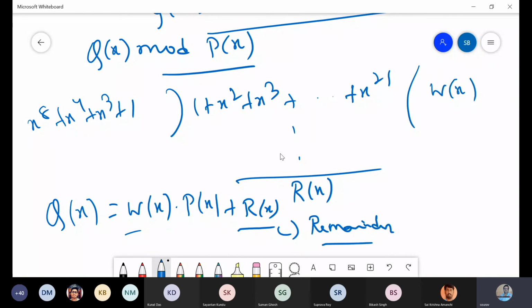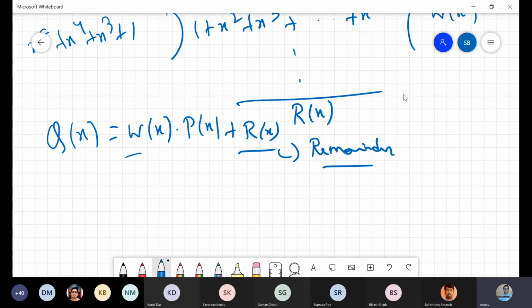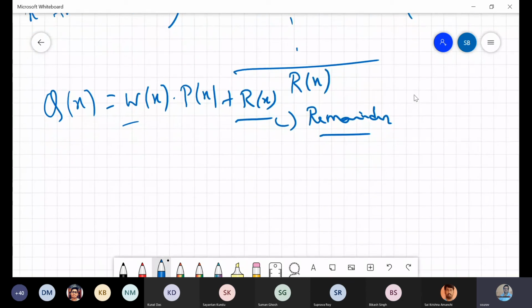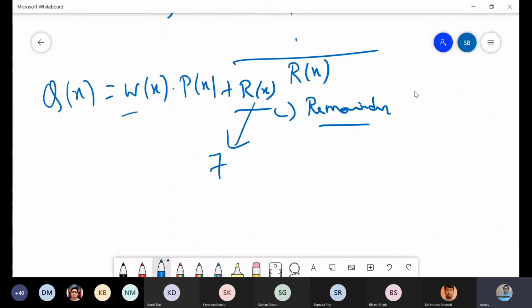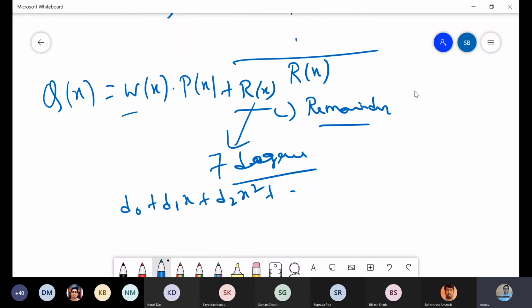We will discuss this in more detail. So remainder will be maximum 7 degree, which means it will be of the form d0 plus d1x plus d2x square and so on up to d7 x to the power 7.